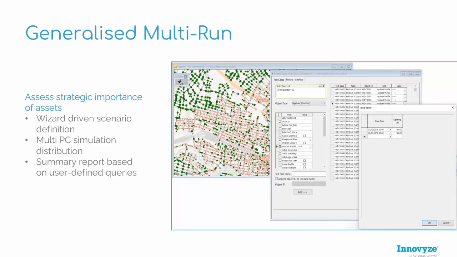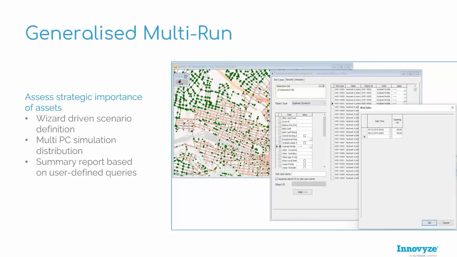And those can be distributed to multiple computers so that you can get through as many simulations and scenarios as possible. And you can be outputting specific results for your needs.